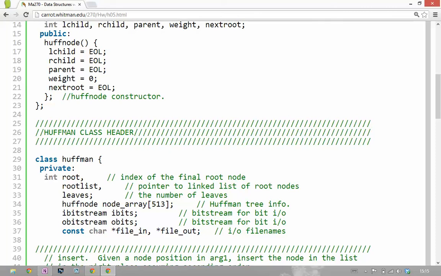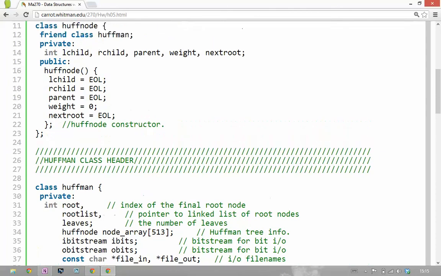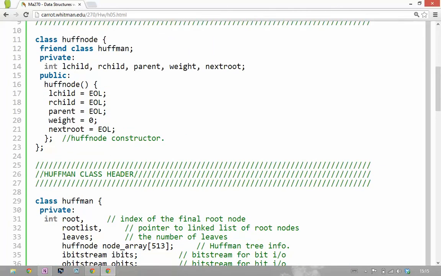Wait. So is weight in the private part of the huffnode? Yes. The huffnode is very simple, as you can see. But we're doing the array element dot weight plus plus. There's a friend class up here at the top. You see that?